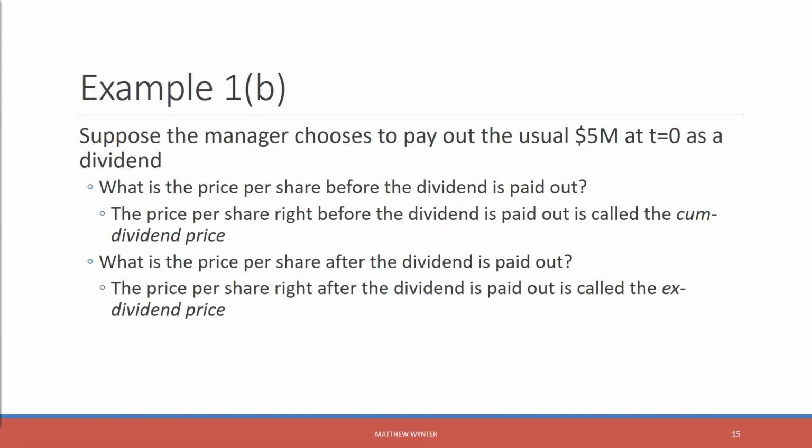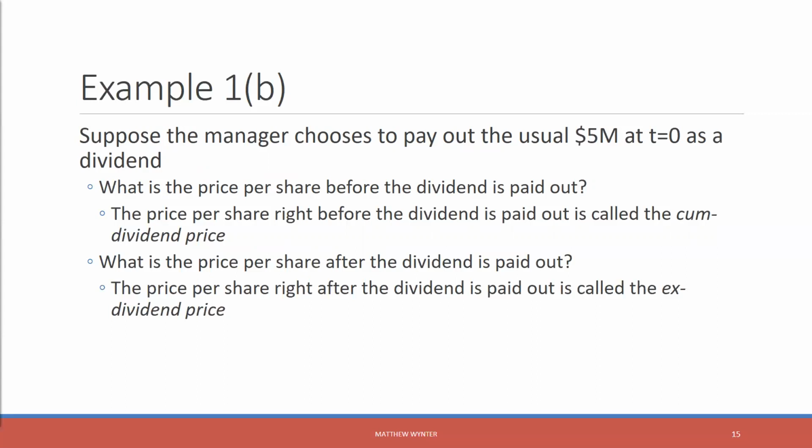What is the price per share before the dividend is paid out? Okay, so first, we know that right now, the firm's value of equity, this is an all equity firm, equals 55 million. We solved for that in part A, where we have the $5 million cash flow that occurs at time T0, and then the 5 million perpetuity that occurs every year. We said the discount rate for the firm is 10%. So we added together the 5 million plus the present value of the perpetuity, and we got our 55.